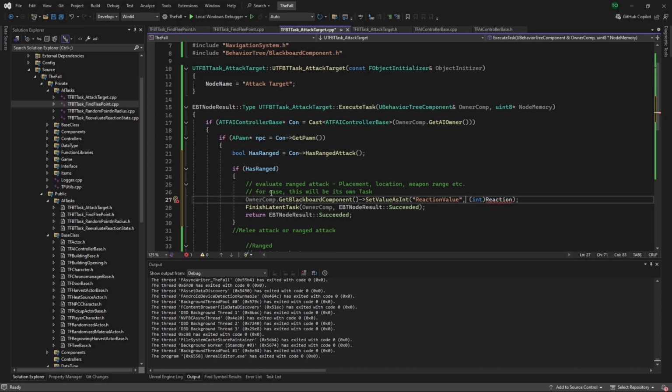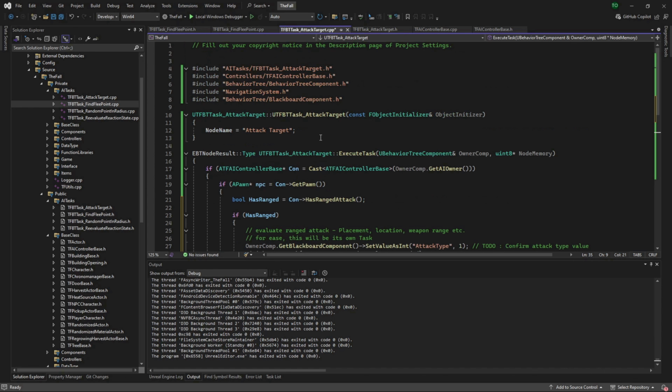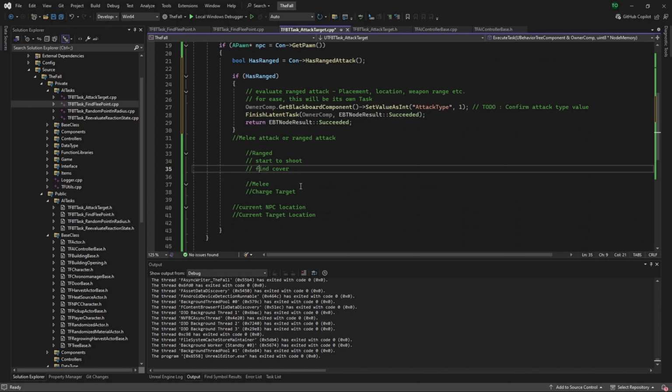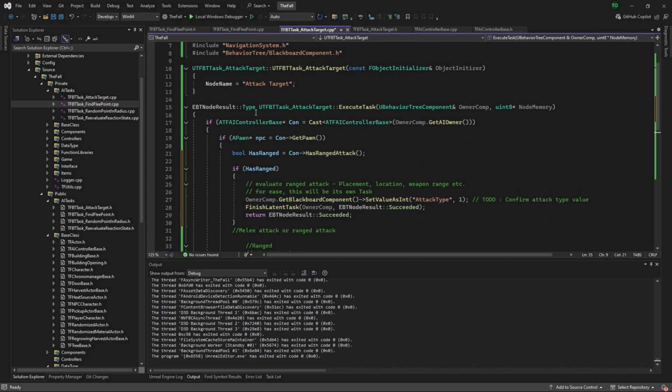So we're going to need a new name for this Blackboard key, so let's call it attack type. And here I assign it a value of 1, but I actually changed that a little later on to a value of 2. But you can see I added a comment in here to say we need to solidify exactly what we want these values to be. And it's at this point I realized I've named this node wrong, so we're going to change this to attack type precheck.